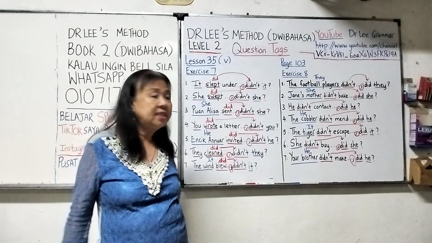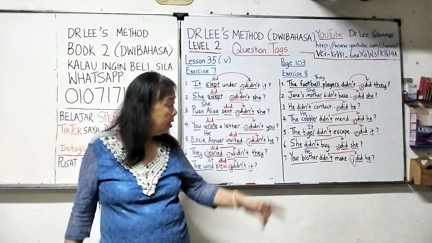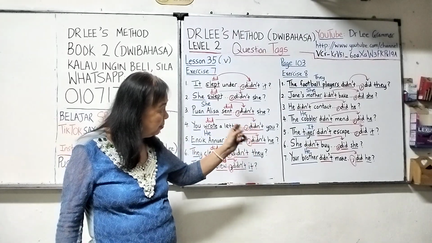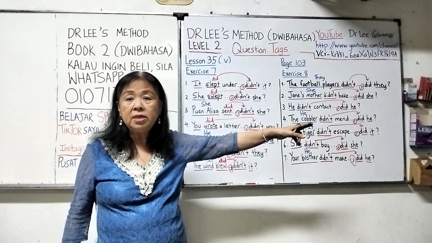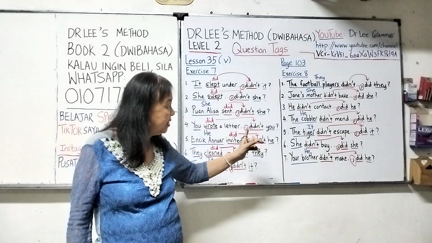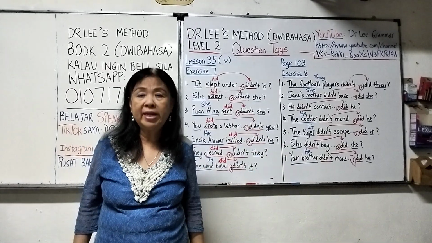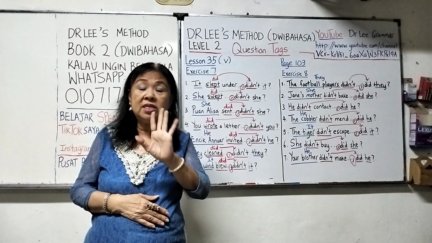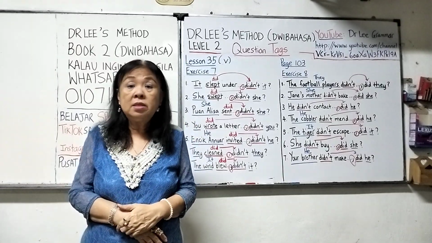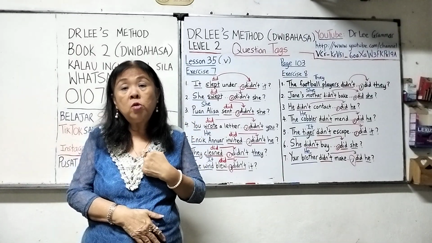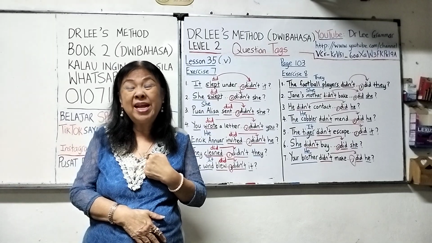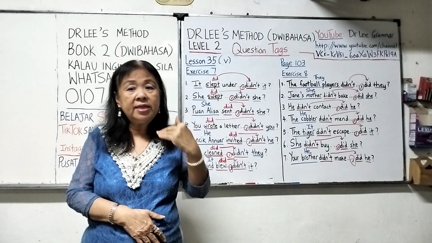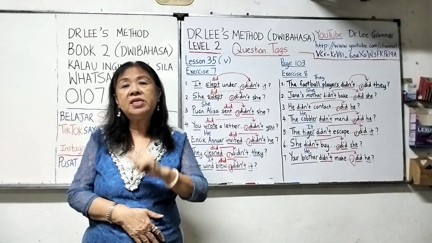The tiger didn't escape from the zoo, did it? The tiger, the pronoun. "Didn't", bring it to the back after the comma, it becomes "did", and then "the tiger" becomes "it", small letters. What is the answer that I want? When I say the tiger didn't escape from the zoo, the answer is no. Follow my starting tone when I said "didn't". So the answer that I expect is, no, it didn't.